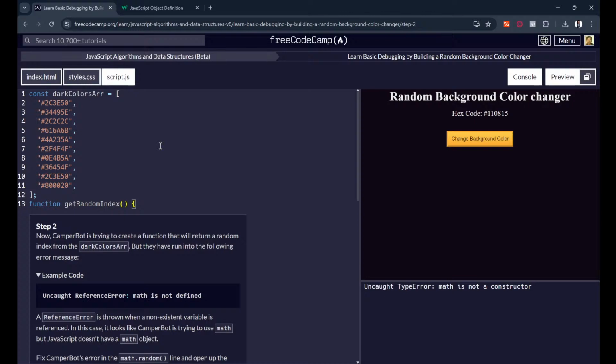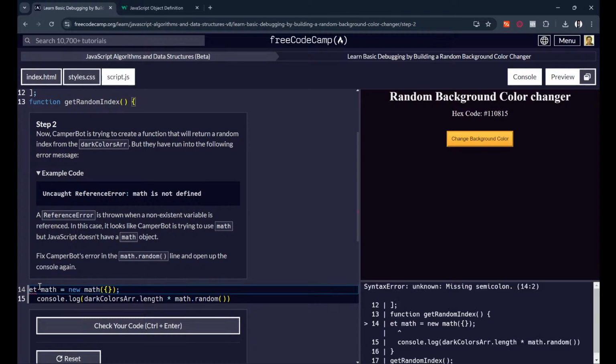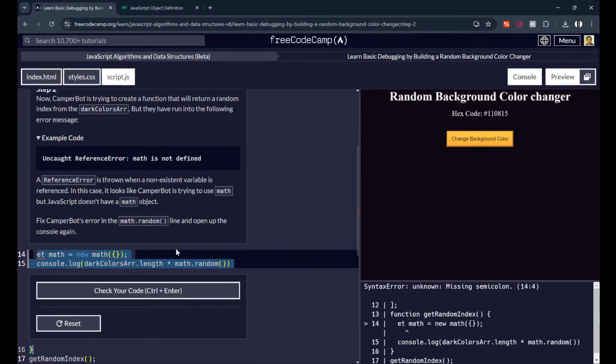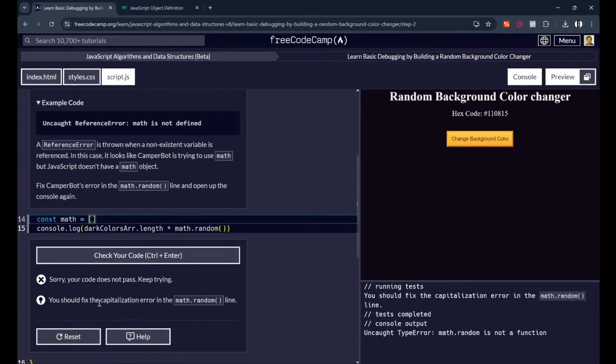Okay, the darkColors array in itself is an object as I can see. So Math should also be a constant, should it? You should fix the capitalization error in the Math.